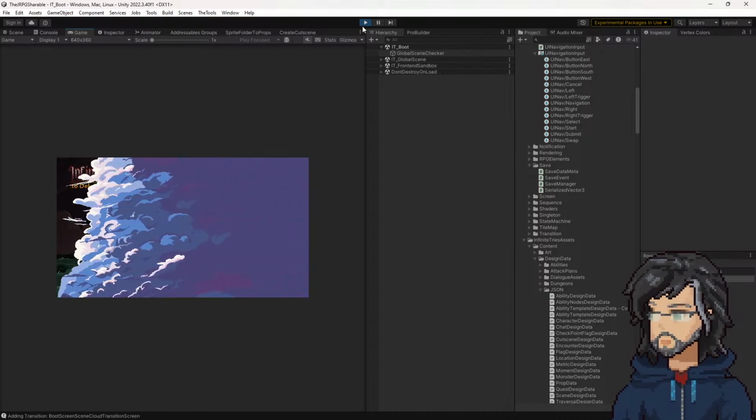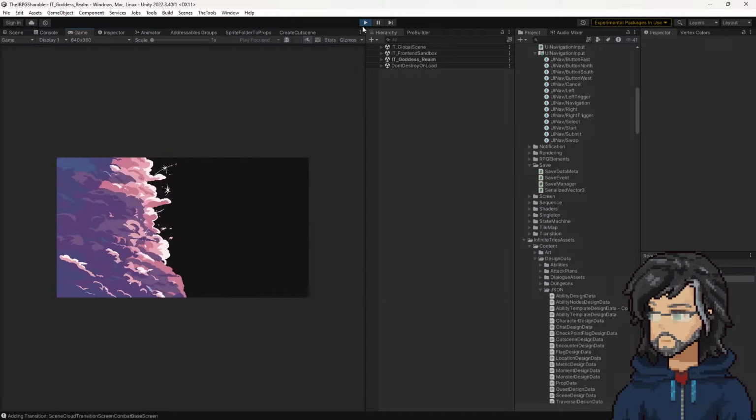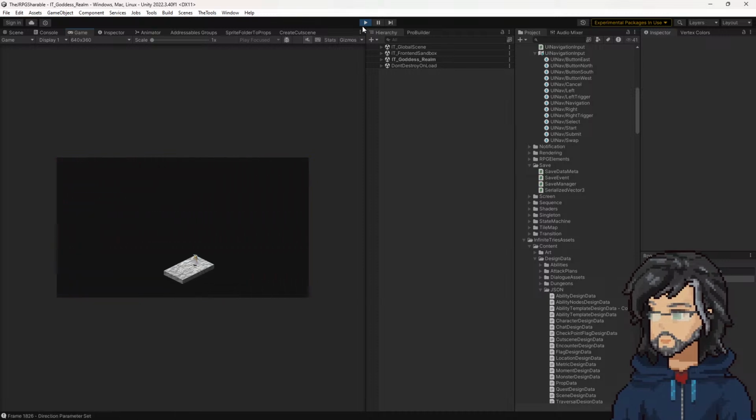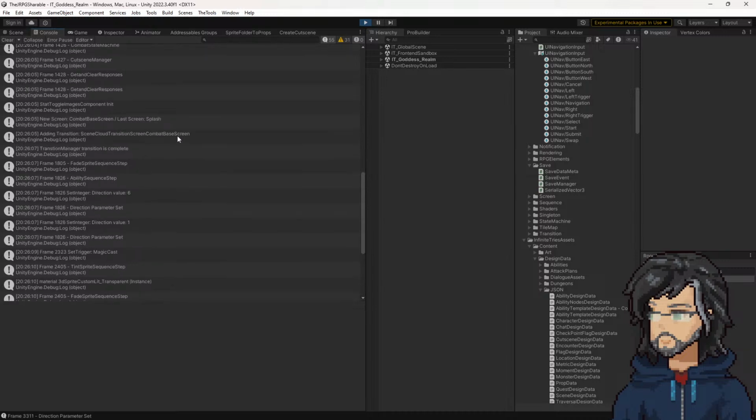Let's new game and see. While we're talking to the goddess, can we bring up the option menu? I'm gonna guess no. Yeah, we do not have control at this point. So which screen is open? I guess it's combat base.